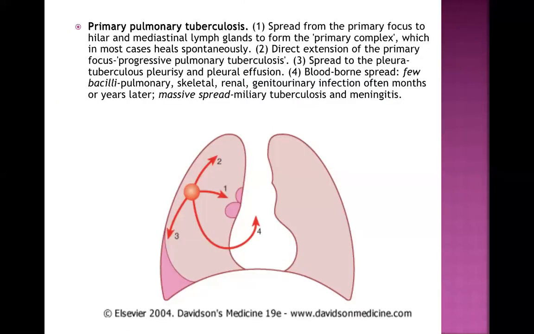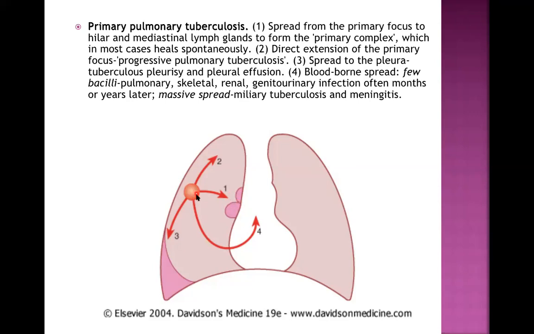Now what will happen to primary pulmonary tuberculosis, or in other words, what is the fate of primary pulmonary tuberculosis? Now there are 4 things which can happen. Let me describe this with the help of this diagram, and then we can go to the explanation a little bit later. Now see here. This is the Ghon focus, which is the hallmark of primary pulmonary tuberculosis. It can go towards the hilar lymph node to form the Ghon complex. That is number 1. So this is called the Ghon complex.